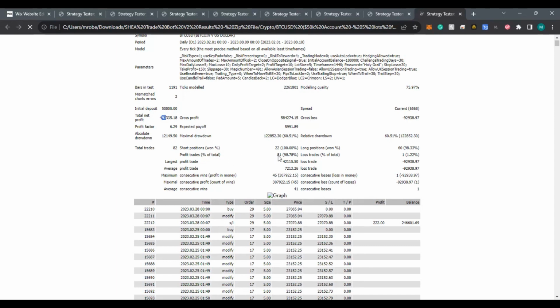Now the number of short positions. If you see here, the robot won every single trade it took on a sell, it closed all of them in profit. And out of the buy trades, there's only 1 trade that the robot lost. Every other single one is a win. And you're probably wondering, how does that work? So I'll show you the robot so that you can see how it operates.